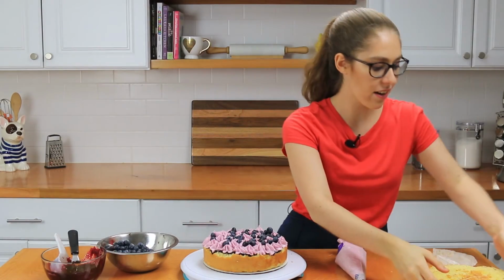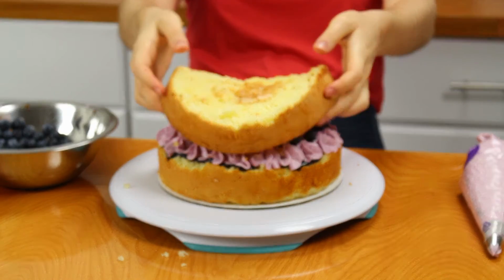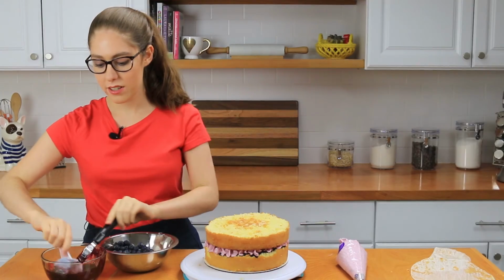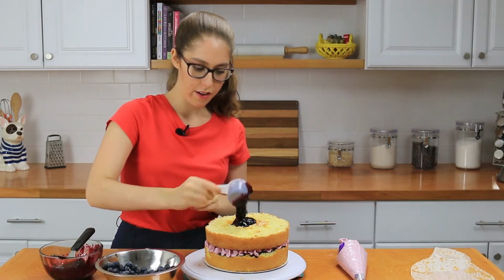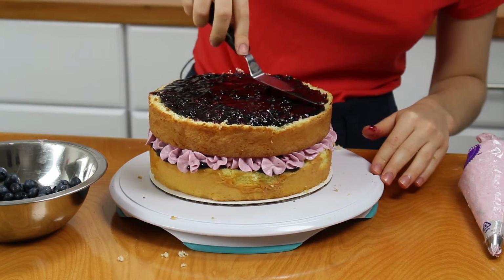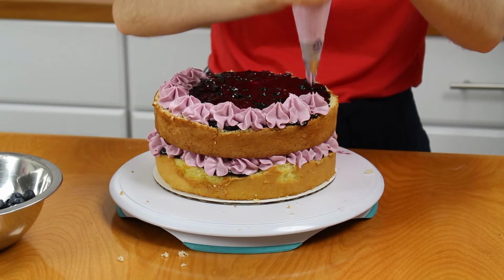So now I'm going to add on the second layer of cake. And be careful as you peel off the parchment paper from the bottom. So now we're going to take some more blueberry jam and put it onto here. And then just spread it out. And then we're going to pipe some more of this on.